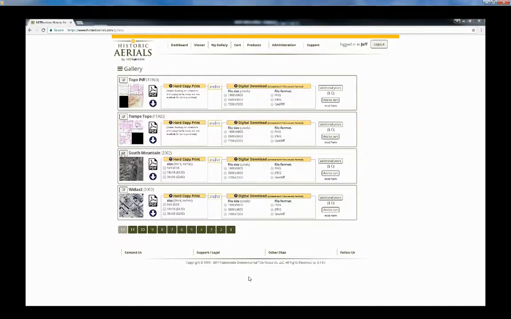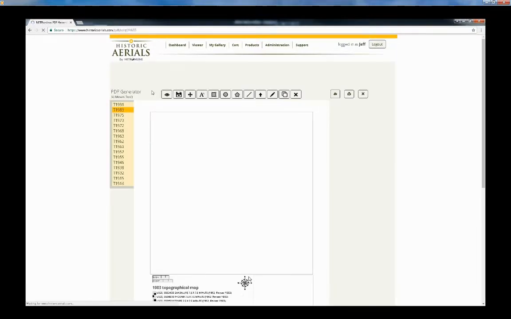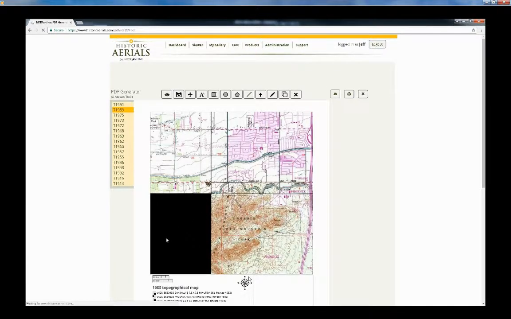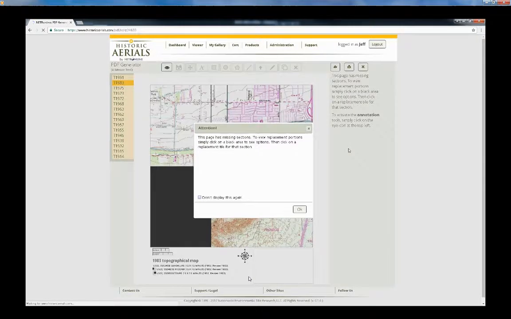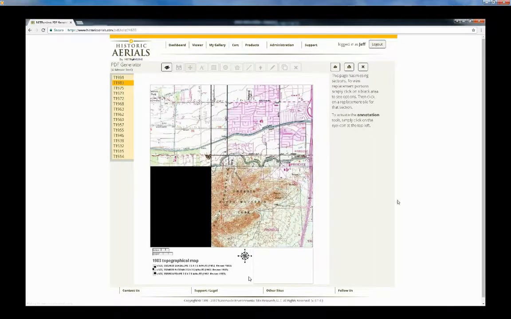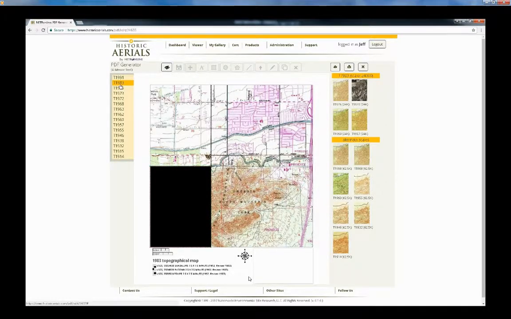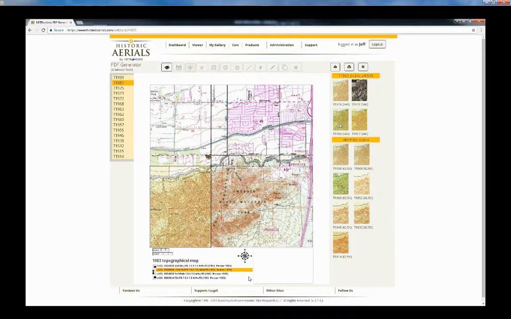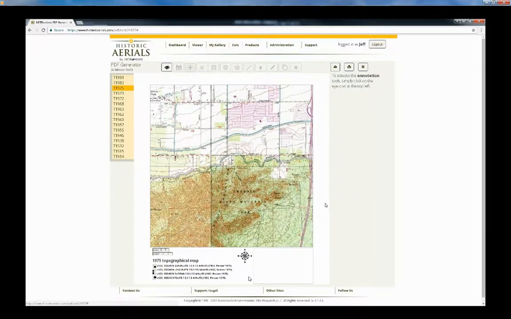Now this is a feature that we're really excited about with the topos. A lot of people that make topo map reports and stuff, you run into this where you have four quads that come together, but then you have a blank one from a different year, so you have to fill that space. Well, now you can click in that blank area and actually go over and select an adjacent year to fill that information in, so that you have a full quad instead of having a hole in your data.